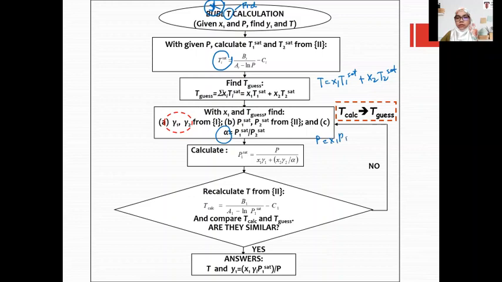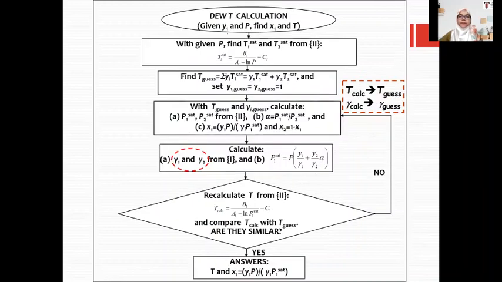Otherwise, you can obtain the value of P from the relation. Okay, for this method, you have two ways to solve, whether use it based on this equation or use it based on the alpha. And then after that, for example, you obtain the value of P, insert back into this Antoine equation to obtain the value of T. And then you can compare the calculated and guessed temperature before we can stop the iteration. And then finally, you can obtain the value of T and also the composition after you finalize the value of P obtained in your calculation.